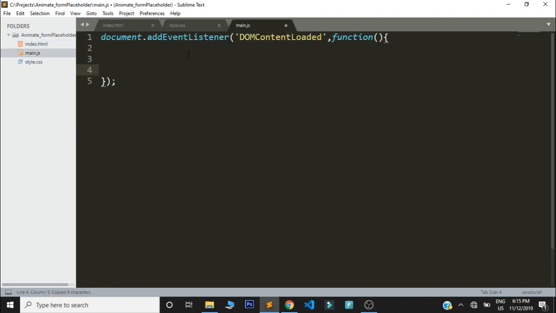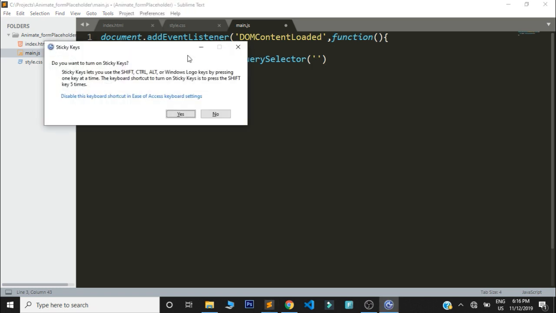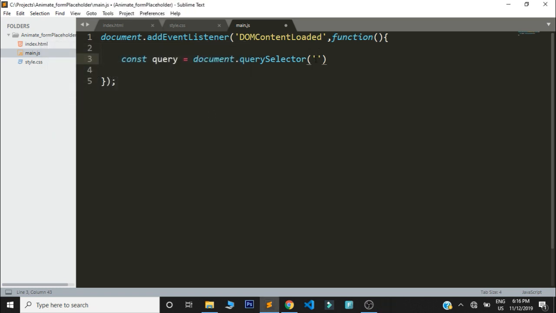Then on this side, I'm going to create a variable and I'm going to call it query. You can call it anything you want. Then you want to assign it to document.querySelector, and we are going to select the ID of occ-engine.